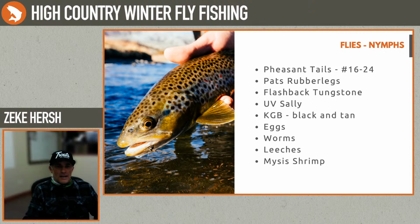So I think it's a good one to have in that box, because people don't fish it or even know about it. It's just really good. Eggs, we talked about those. For the next 3, 4, 5 months, you're fishing eggs or at least having some in your fly box and going to them every once in a while. It's a good source of protein and fish will jump on it.